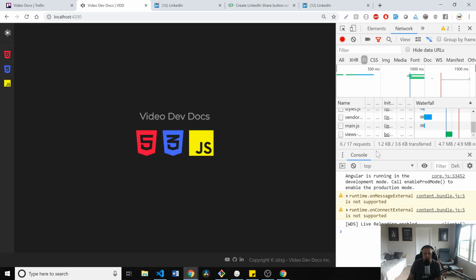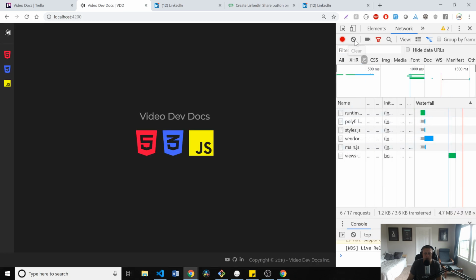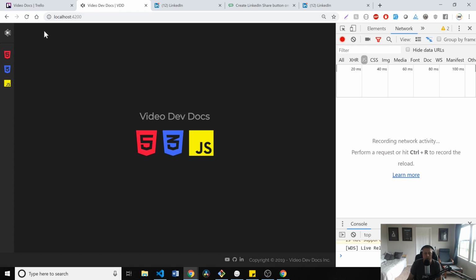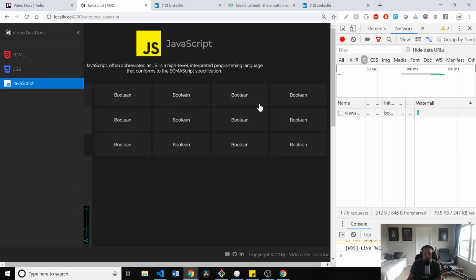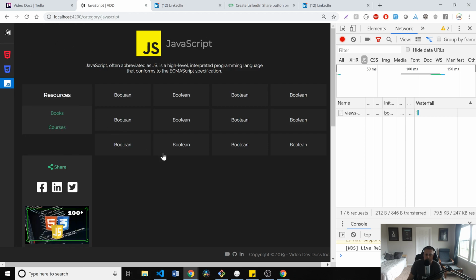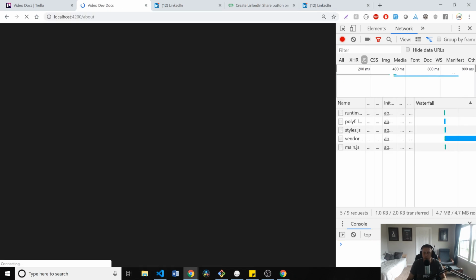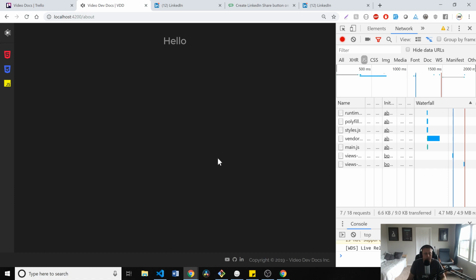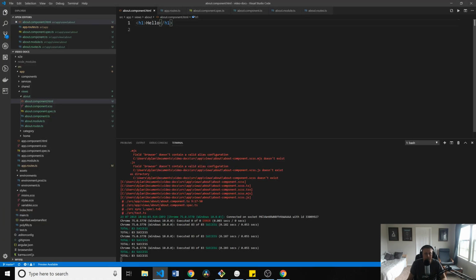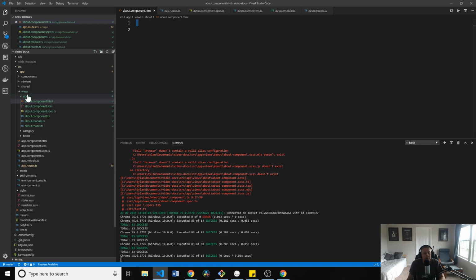We should be able to tell in the network here. So let's clear this out. And now, see how that loaded right there? That lazy loaded our content here. So our home page is faster. Now we got to add an about page, but we can see that's going to be working. This is going to do a full page reload because we're in the browser, but you can see that we're getting our hello. Everything's expected. Very nice. So we can assume that the lazy load is working fine. So we've been able to lazy load our about page.